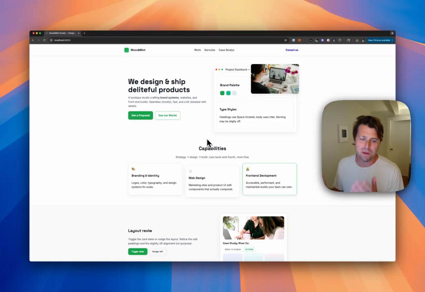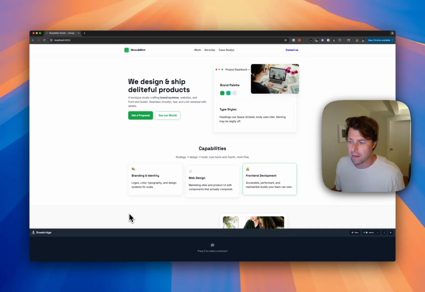So I thought, wouldn't it be cool if I could build a tool that can accomplish passing this context to Cursor, so that I could make a bunch of visual edits at once. And so I have. It's a little tool I call Drawbridge. The idea is it's like Figma comments, but for the browser.